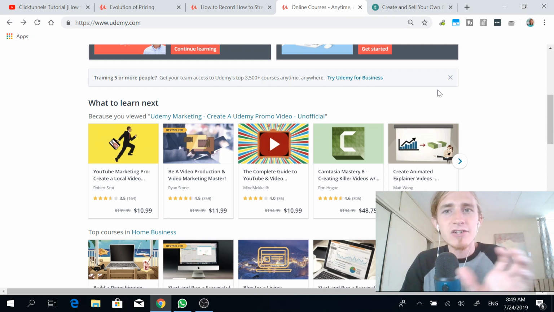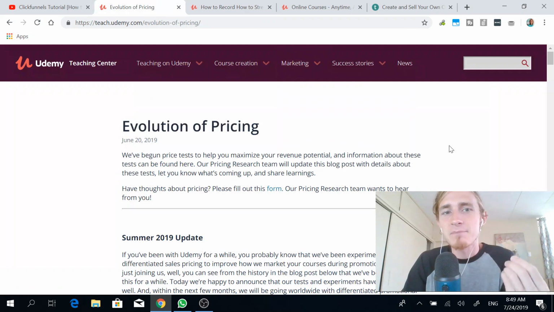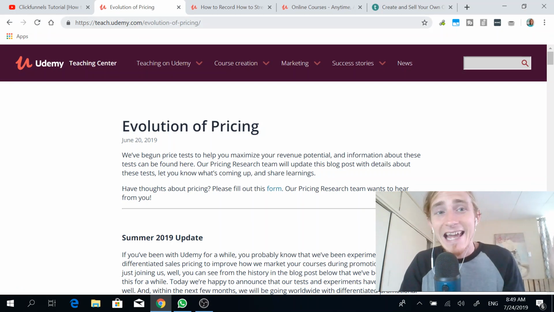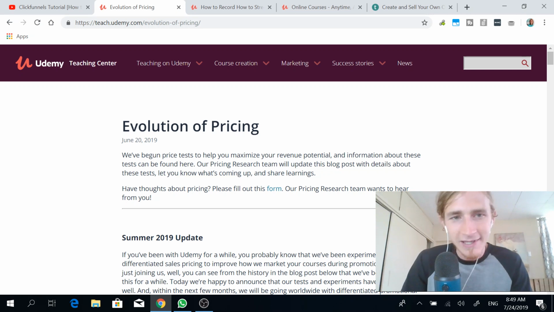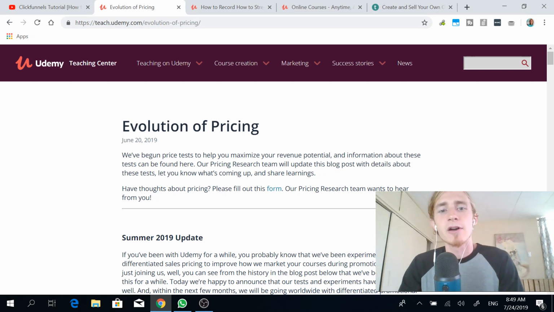But now what they're trying to do is set up some kind of middle ground. And they're actually testing a lot of this in different marketplaces. They haven't initiated this in the US. They've been testing it in Australia. They have plans to test in the summer in Japan and the UK and some other marketplaces. So it's going to be a year or so before these changes start really being commonplace on Udemy.